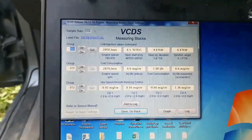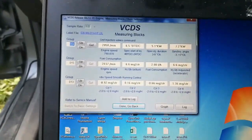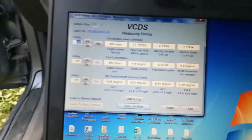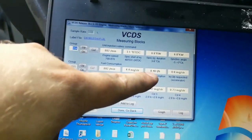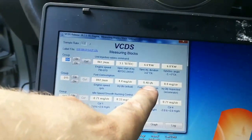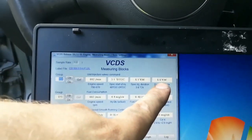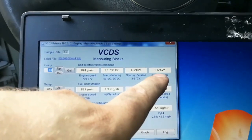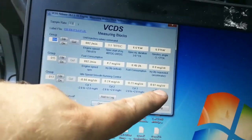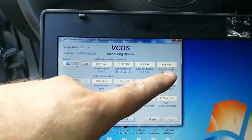Hi everybody. I have been tuning my 1.9 liter turbo diesel Syncro for about one hour and as you saw I was able to get it under 2 liters per hour at 2000 RPM and 0.4 liters at idle. The value I'm having at the moment is 6.6 degrees and it used to be 0.0, and my injection correction values were totally off — now they are almost level, so it's working really well.